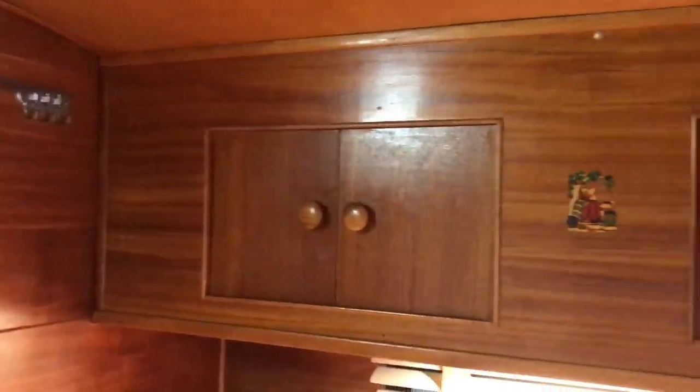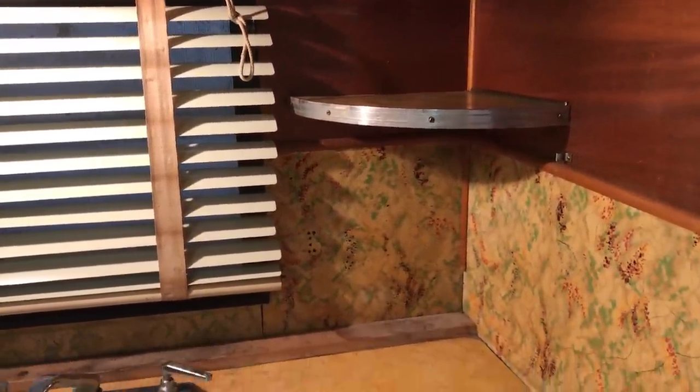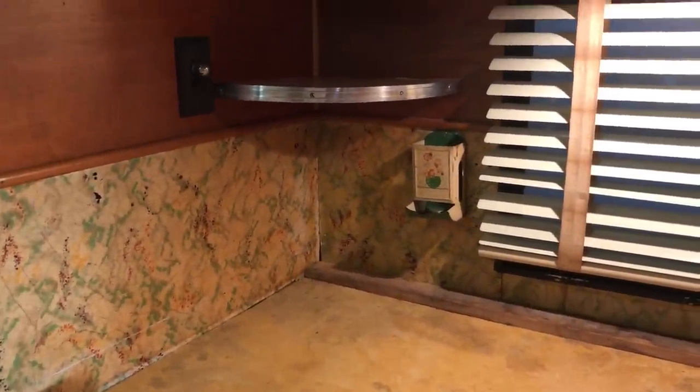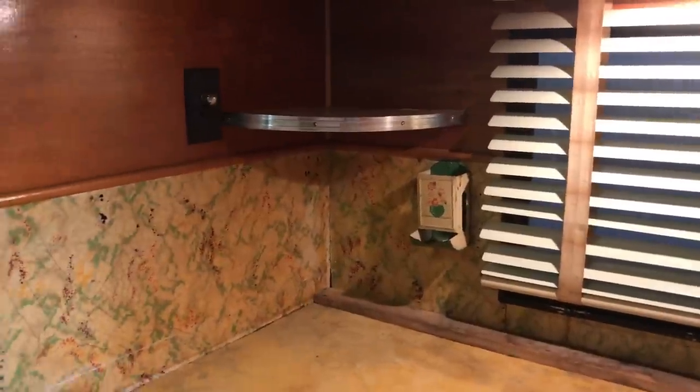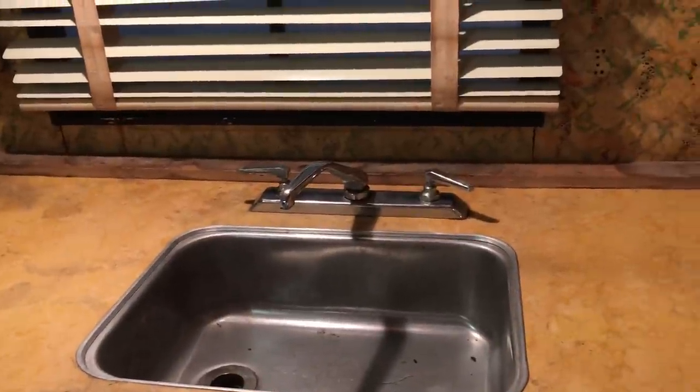These are the overhead cabinets above the kitchen sink — you can see they're immaculate, with these little shelves that flank it. There's a really cool vintage Formica or laminate, but the countertops are stained — probably something you'd want to redo with some retro Wilson Art laminates. We have not plugged in the plumbing; I'd assume it needs new PEX lines and probably a new hot water heater, because I just don't trust old plumbing.